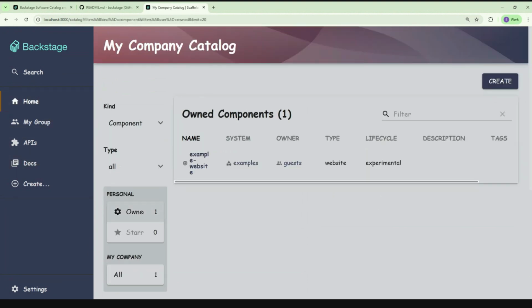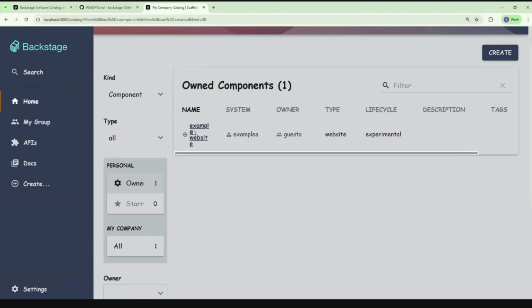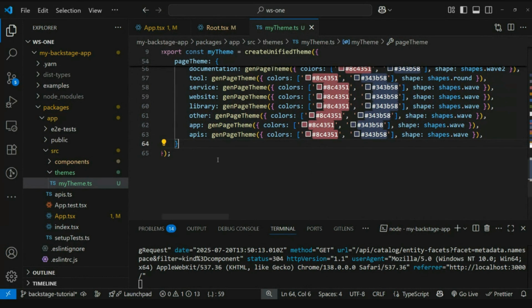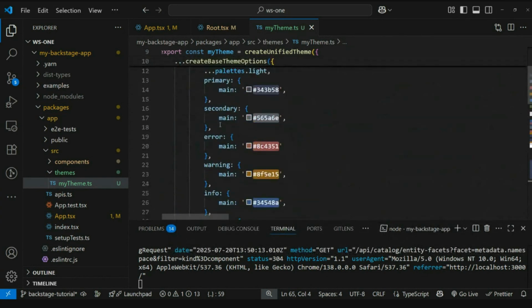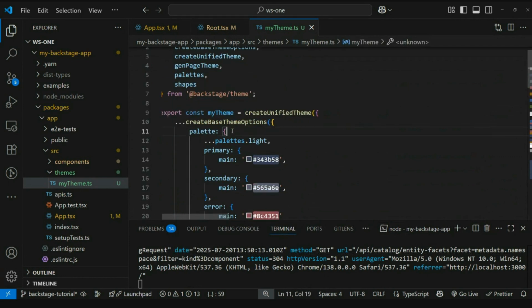Nice. Okay. So apart from this, we can also have custom typography. So when creating a custom theme, you can also customize various aspects of the default typography. Here is an example of how to do that with simple theme. So let's go back to our code. So inside this theme, we can have typography customized. So after palettes, let's have typography.